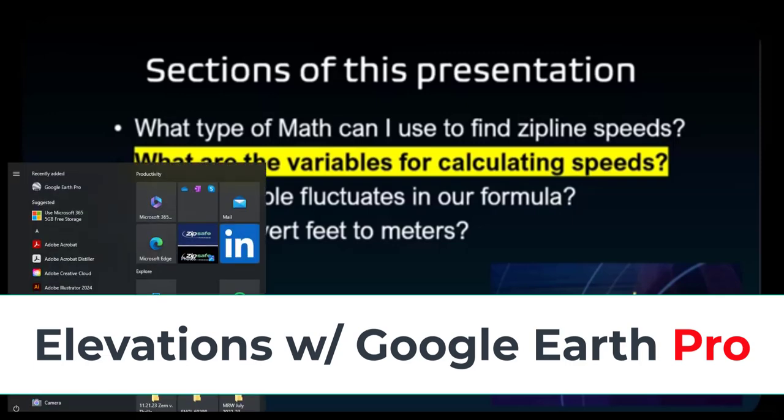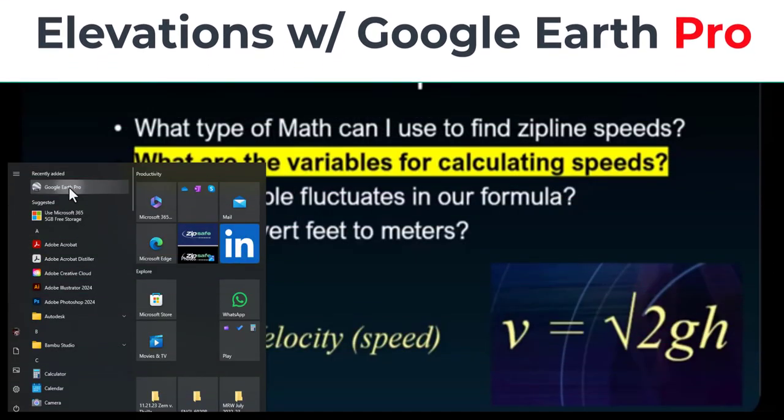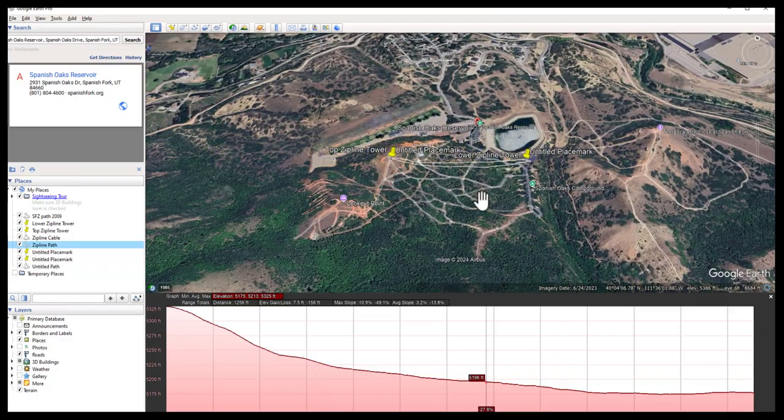Show you how to capture an elevation difference between your towers. What we're going to do is open up Google Earth Pro. Now granted, if you don't have Google Earth Pro, you're going to need to download it. And with that, we'll open up Google Earth and take a look at it.